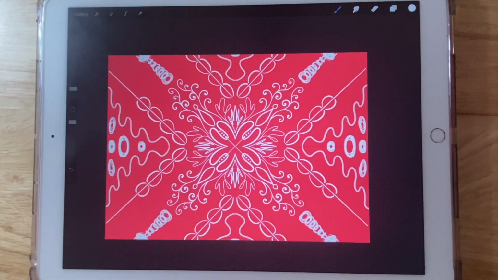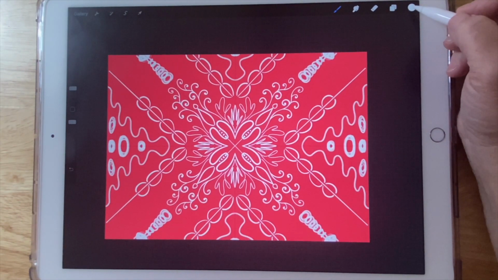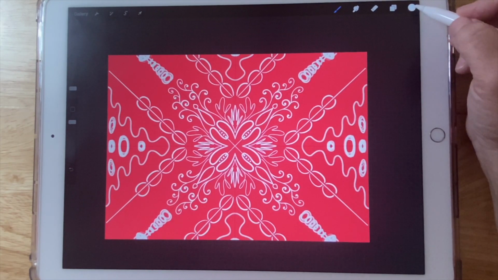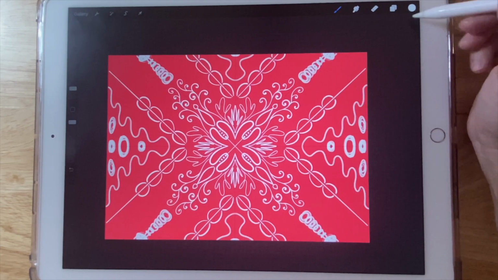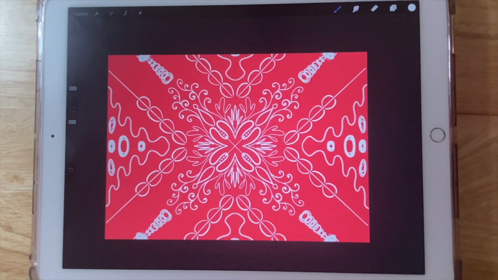Okay. And let me see if there's anything else I can think of. If you want to know how to make a palette, that is in my Skillshare class, and I will do another video for that because that one is important to know and it's nice to have a good option of palettes to work from.